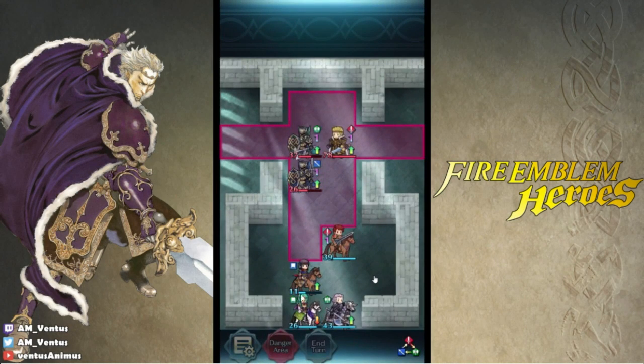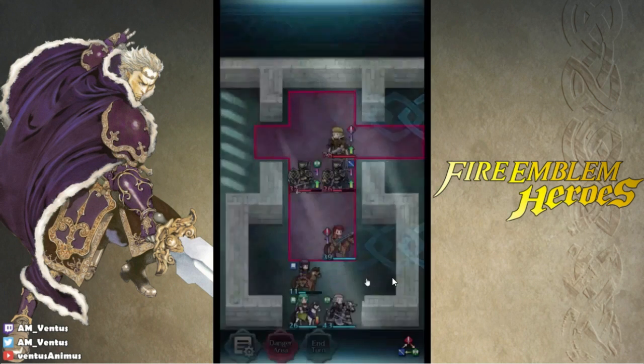Reposition. Make sure that Gunter and Cecilia are in range of each other because the Blade Tome benefits a lot from the buff. How much damage is it? Plus 18 damage? 6 speed, 6 attack, and then 6 bonus damage from the attack. So it's 6 times 3. It's pretty insane.